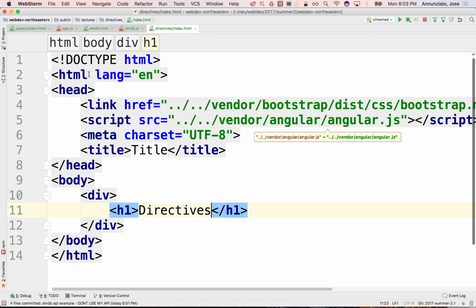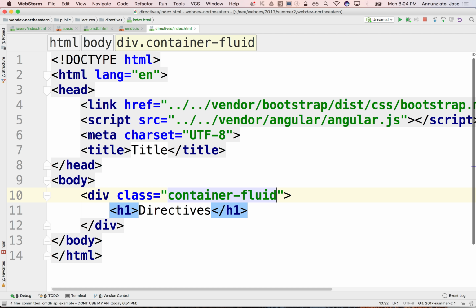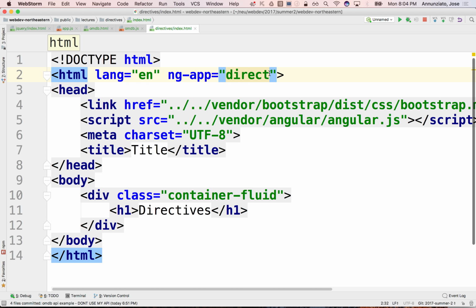So we're in there. Let's add a couple of styling here. This will be container fluid. There we go. Let's name this ng-app. Not here, sorry. There we go. Directive app.